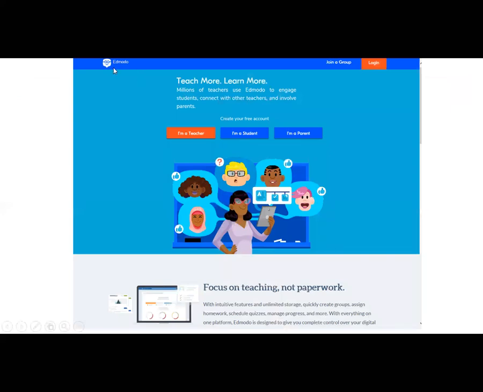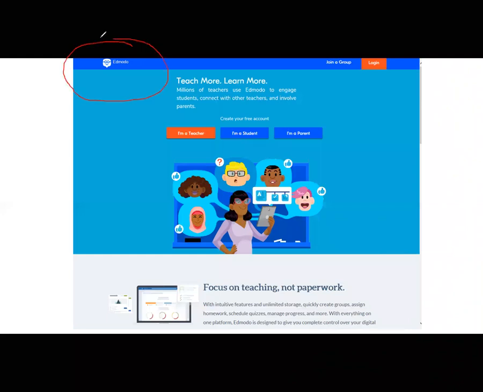Another one that is very popular is called Edmodo. Up here you can see Edmodo. I used to use this a little bit in our class here. I got away from it because it got a little complicated to teach people how to use it, but you can create a free account. I would strongly suggest that you go on and try to play with it. You can get a free account as a teacher, but you can also have people join in as students and people join in as parents. So the 1-2-3 platform is really, really good, and it helps to increase engagement, connection, and involvement. So there's a lot of good stuff that it brings to the table. We just don't incorporate it in this class anymore, but that doesn't mean it's not still a strong teaching tool.